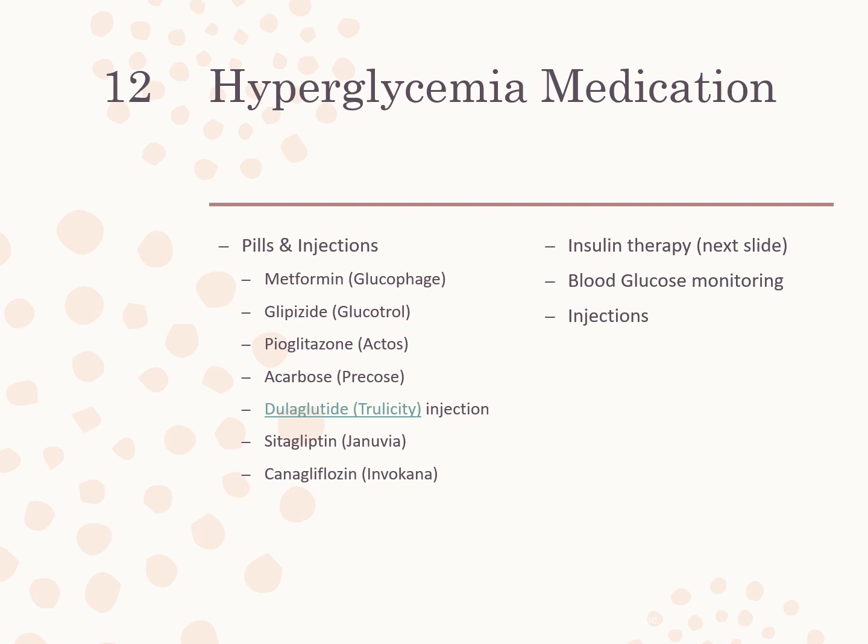After we have tried diet and exercise, what meds are we going to start them on? If they are a type 2 diabetic, we can actually begin with the pills. We are going to give them the lowest dose, and we're going to increase every 1 to 2 weeks until their sugars are good, or maybe the drug is maxed out. Some patients need 2 blood sugar medications, maybe even 3, to try to get their sugar under control.